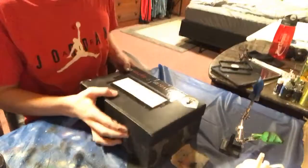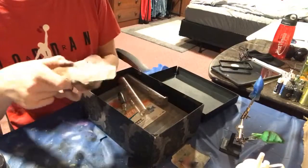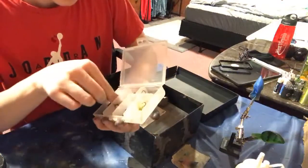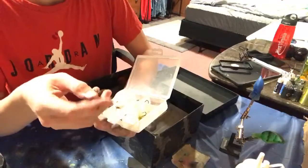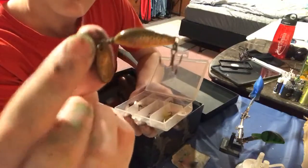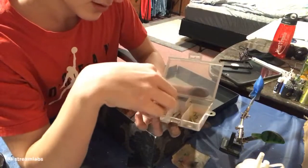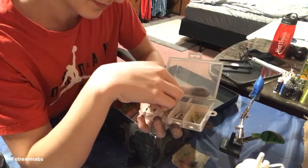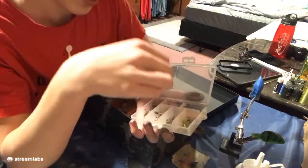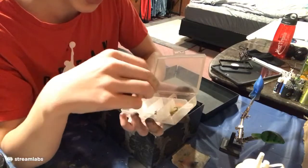I'm gonna go back through my old fishing lures. These are old fishing lures from like the 1960s. I'm opening up a spinner box here. I don't know what any of these are. Here's one of them. It's like a little trout pattern one. There's another one in here. And I don't know what any of these are called. I bet you they're worth some big money.